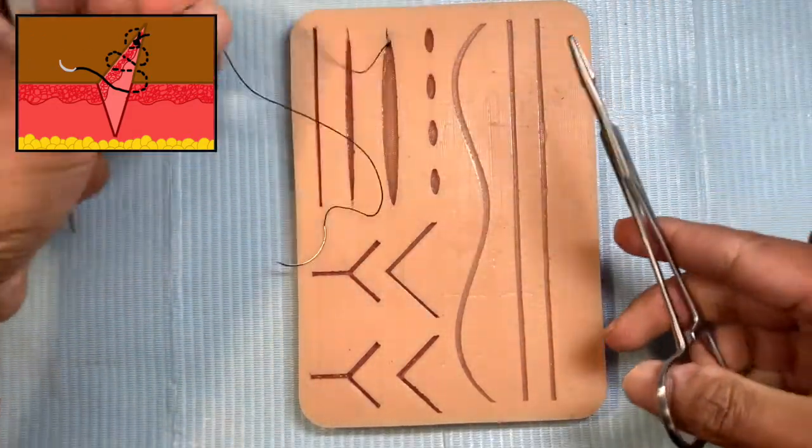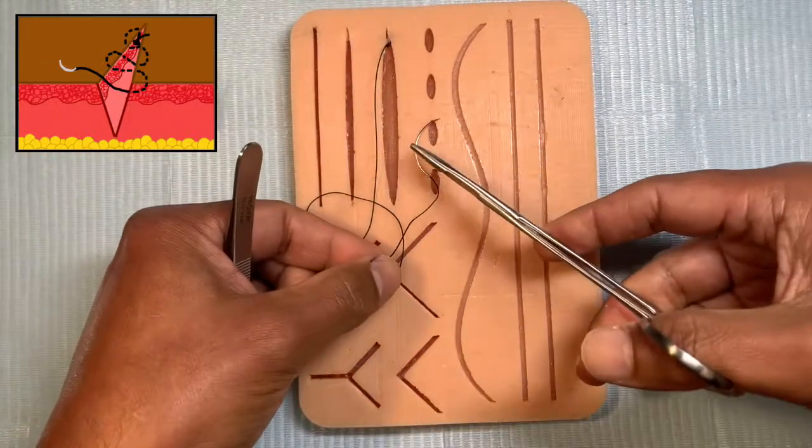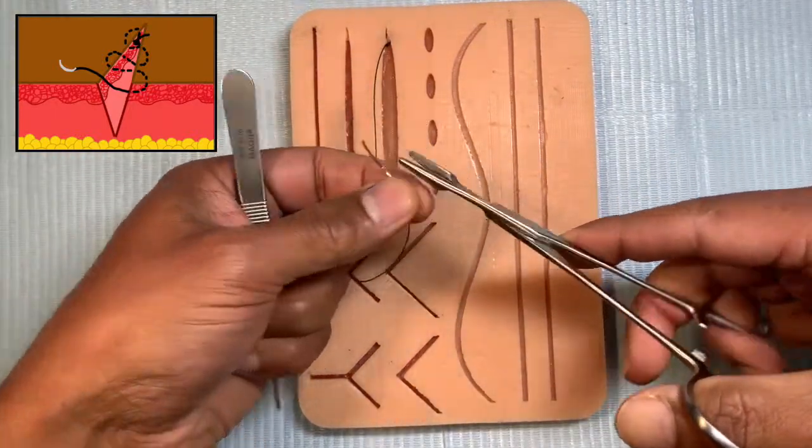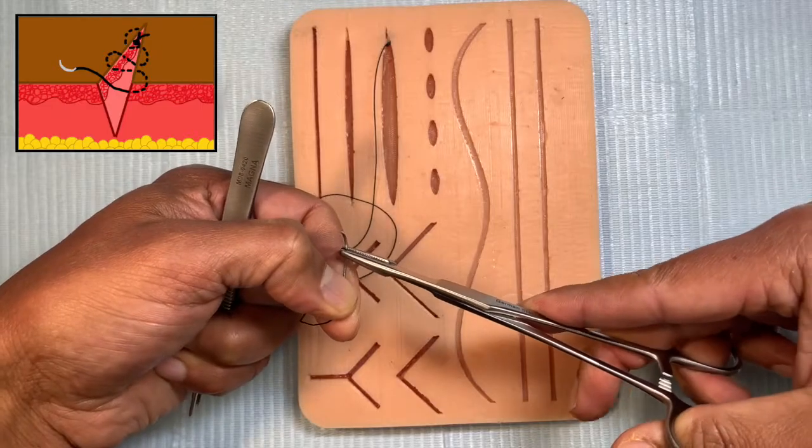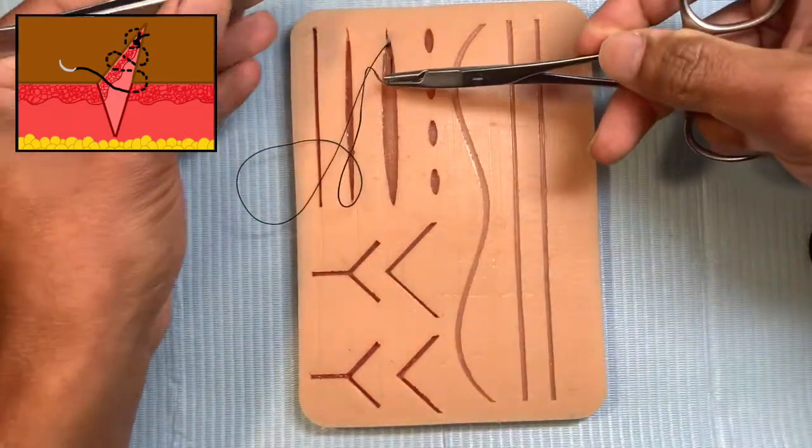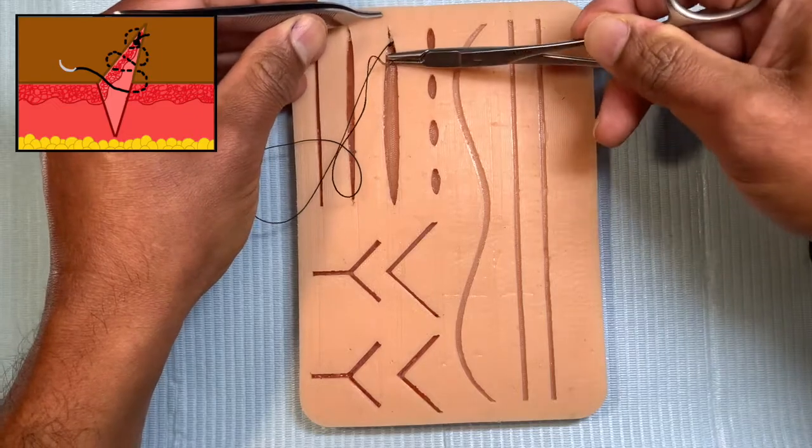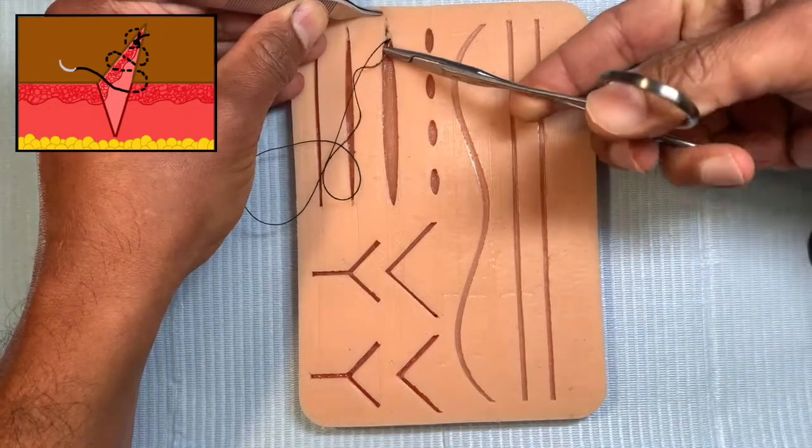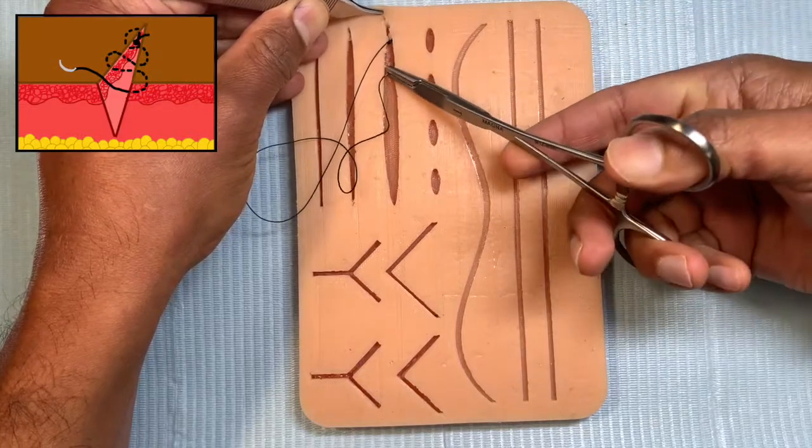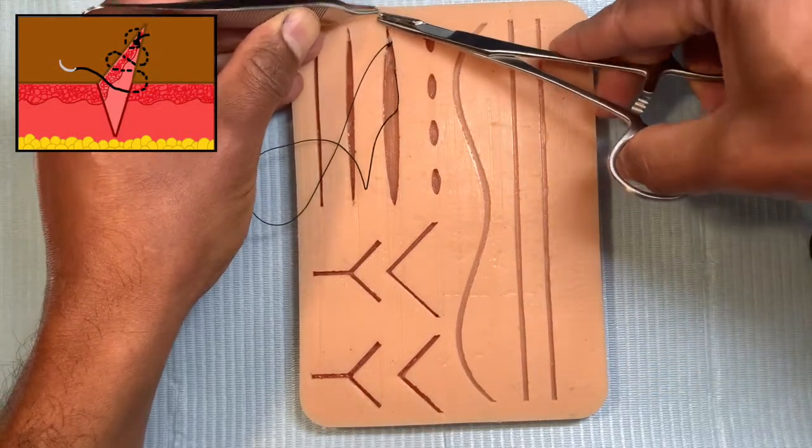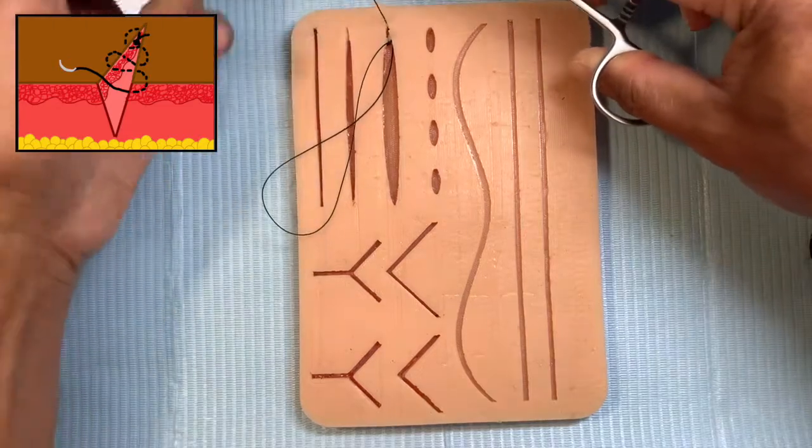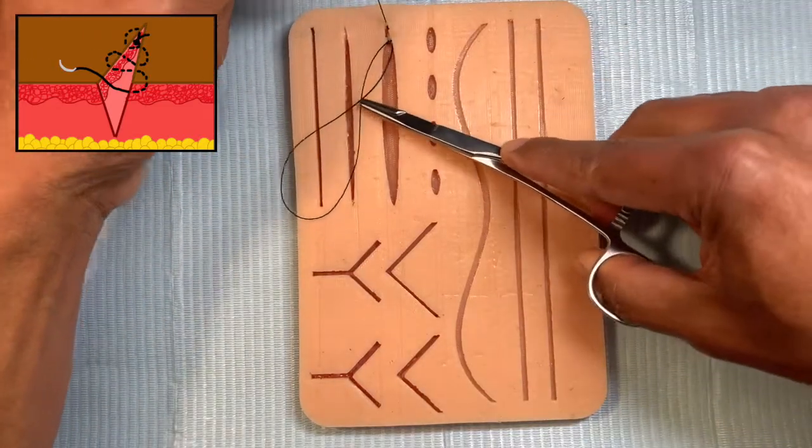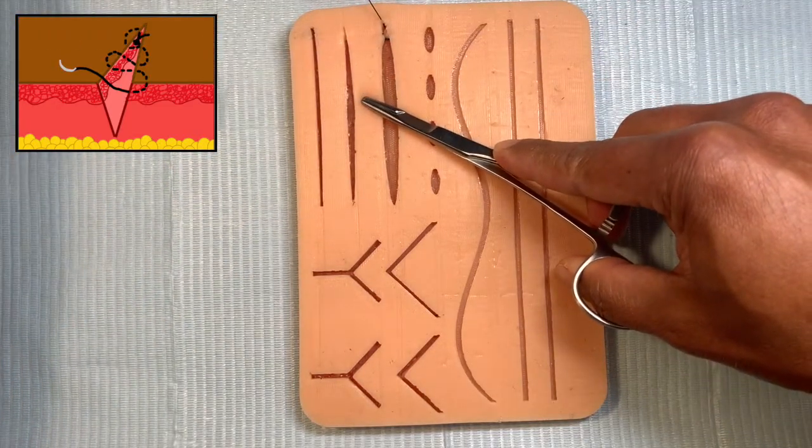Now you've got good anchorage, but you want to start right from the edge of the wound. Pass this needle all the way to the edge of the wound. Don't come out through the skin itself, but pass it through the papillary dermis, which is the layer just below the epidermis.